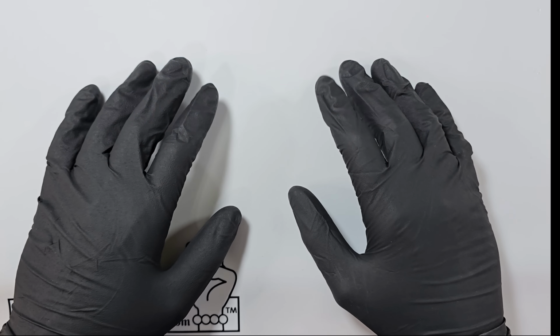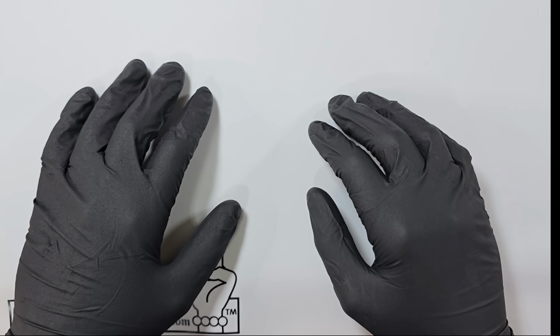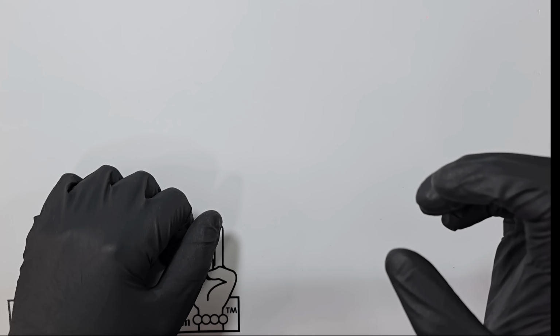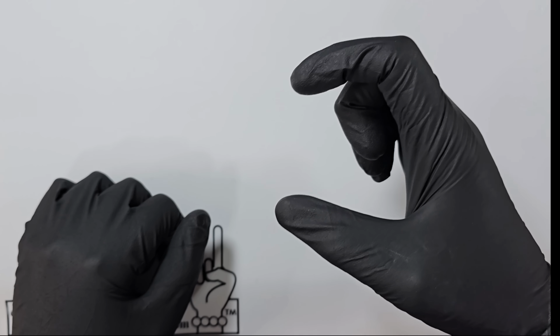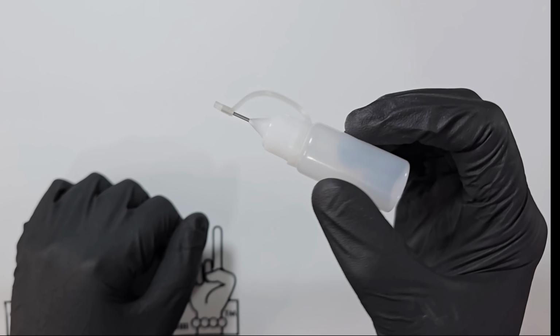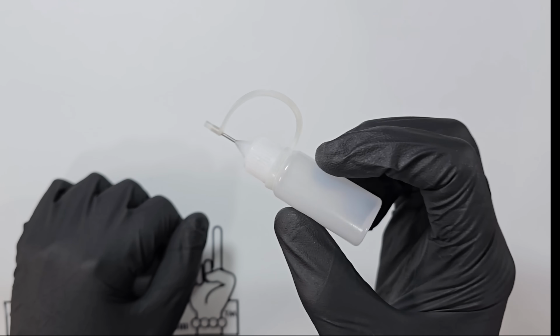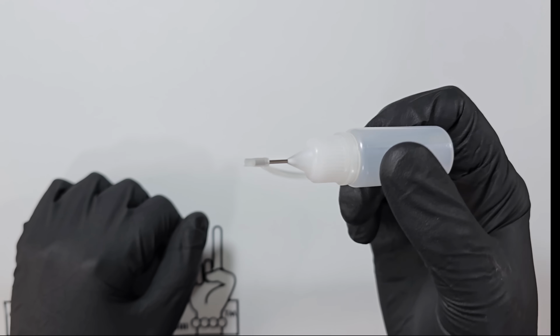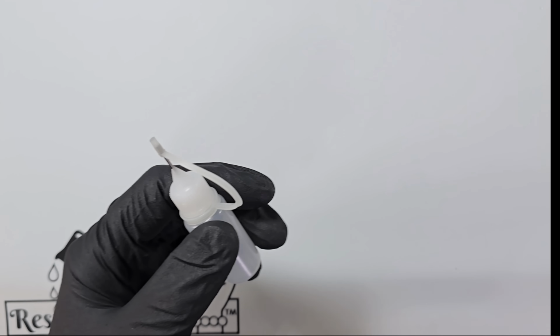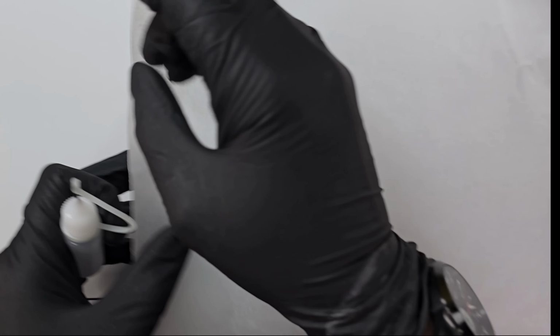Right, we are back with a banger. So many of you will remember, way back on the channel, I did a piece which resembled the Moana stone. And we used this. And you've seen me use these needle tip bottles quite a bit with my UV resin. So we're going to be using that again today. I'm going to show you how to do it. And we're also going to need just a sheet of baking paper.